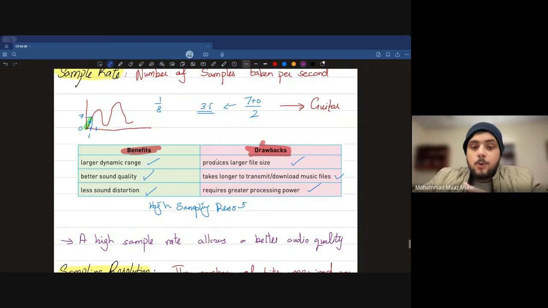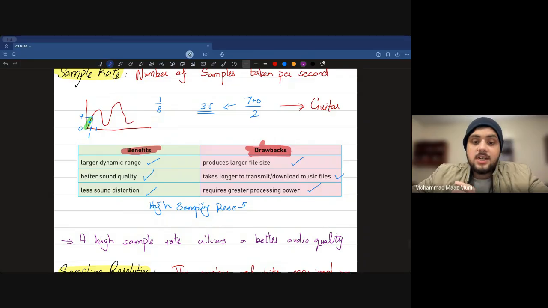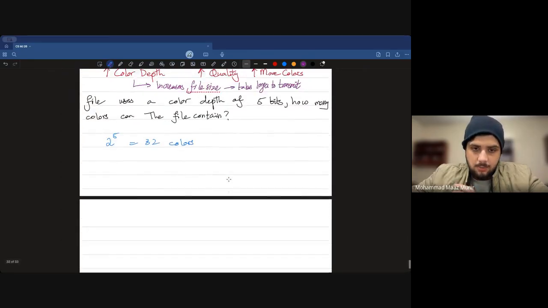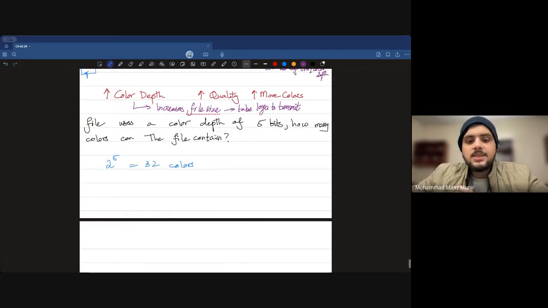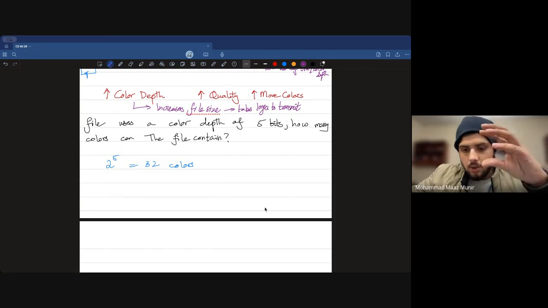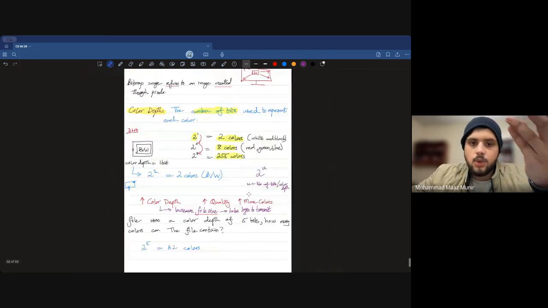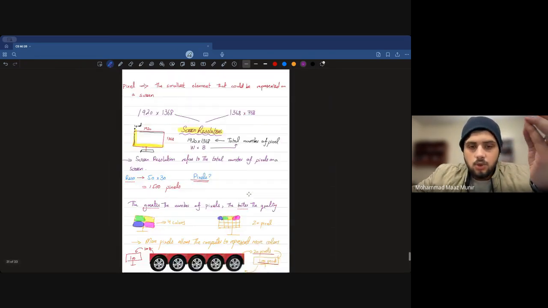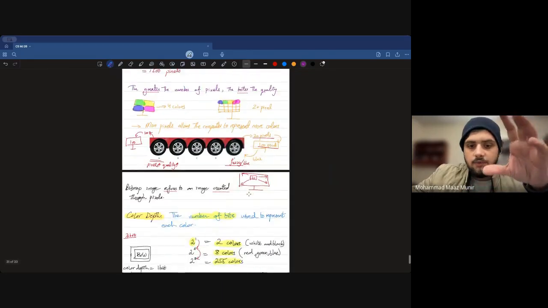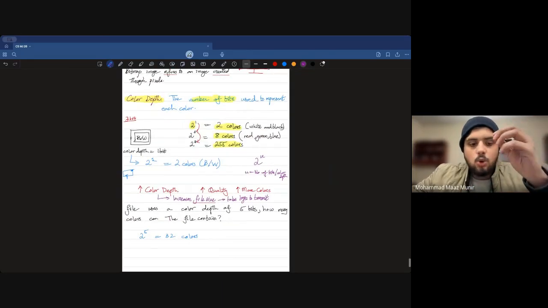Apart from that, it might be occupying greater space on your computer, and definitely if you are having a larger color depth, this also means that it's going to require greater processing power. So now we have basically looked into the general concept of the whole image part. We are done with this. You all just need to be aware of all this. We just need to look into now how a computer stores files.